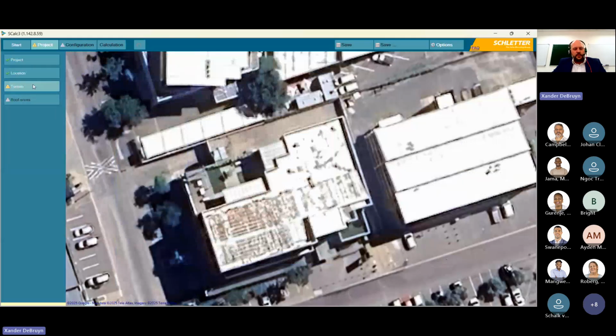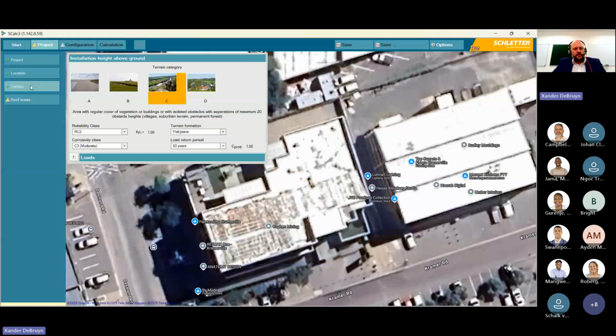Okay, so as I mentioned earlier, in terms of terrain category, it looks to me like an urban area. Most of the buildings are together. If I look at the shadows and the profile here, it looks like most of the buildings are less than 15 meters. Most of the time, best to work on category C, and for open areas category B. Like I said, unless you're next to a lake or completely open land next to the Orange River or somewhere up there. So I'm going to take it as terrain category C.